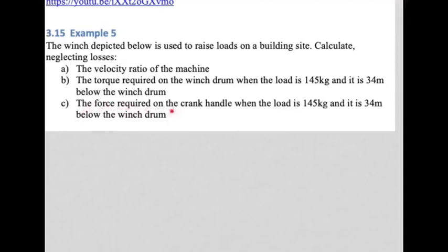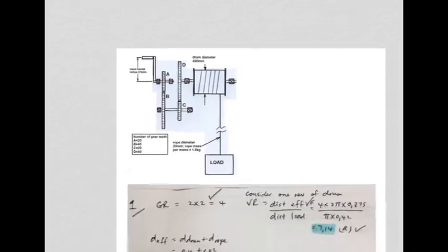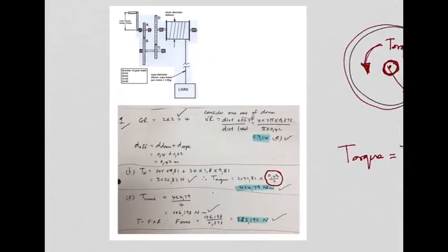Lastly, the force required on the crank handle when the load is 145 kilograms and it is 34 meters below the winch drum. In other words, exactly the same conditions as before. What force do we need on the crank handle? Well, hopefully it's going to be a much smaller force than the tension in the rope, because after all, this is a lifting machine where we want to achieve a big force with a small force, a small effort.